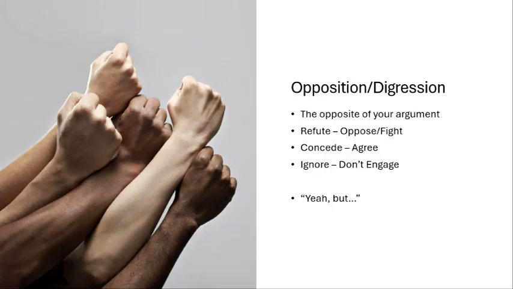The other thing I want to say about the opposition or digression is there are ways to do this that flow naturally, and there are ways to not do this. Like I said, not everybody needs to do this. I'm not going to make you do an opposition section in your essay, but I will highly encourage it. And if you're not sure how it works or how yours is shaping out, feel free to reach out to me. I will be glad to give you some advice based off of your argument. I'm not going to give you general advice.